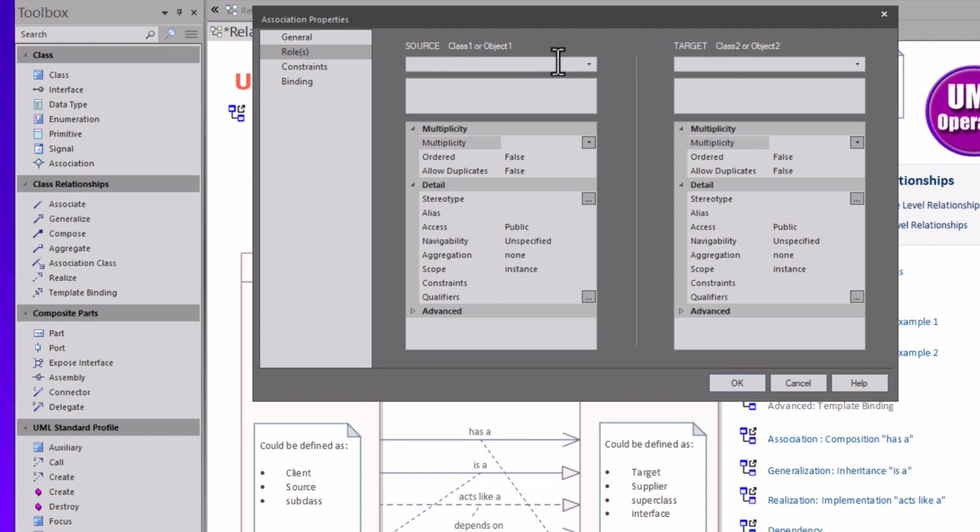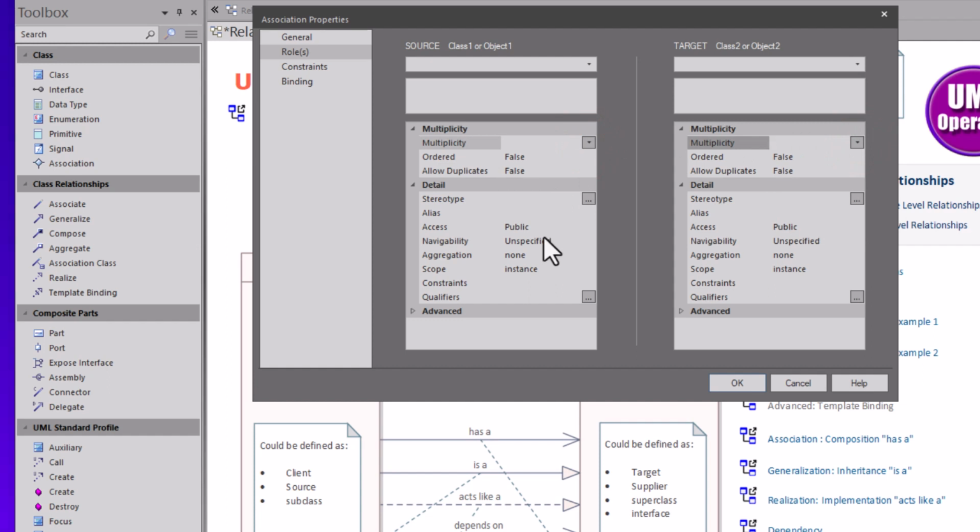And we're going to get into roles in a more advanced session, but you're able to come up here, make selections if you have them, or free-form type your own selection for the role of source and the role of target. And you can put in a brief description here. This will become very important later on when you're telling your story. Then we get into multiplicity. You can come in here and select multiplicity for source and multiplicity for target.